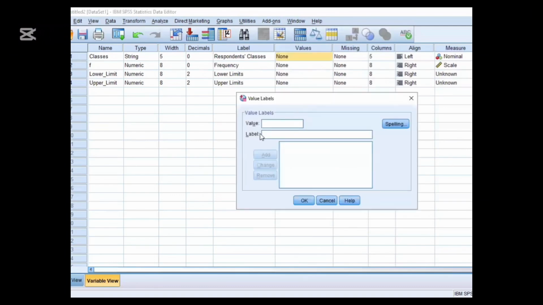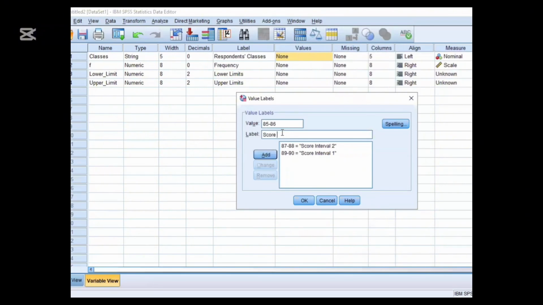Okay, so for the classes, our values are as follows: 89 to 90, for interval 1. Next is 87 to 88. So our score in interval 2. Next is 85 to 86.